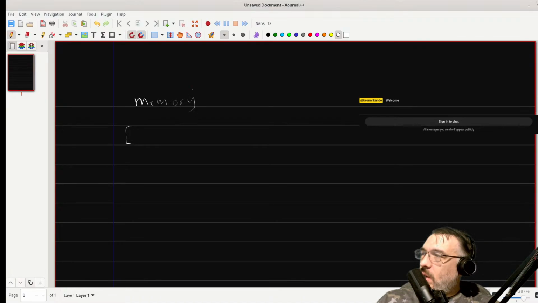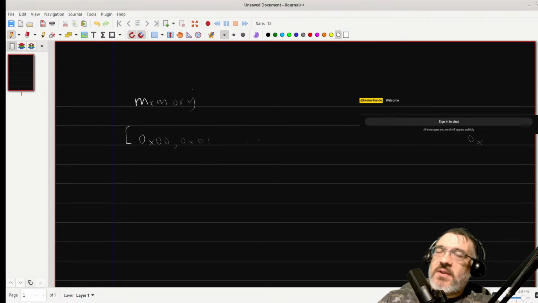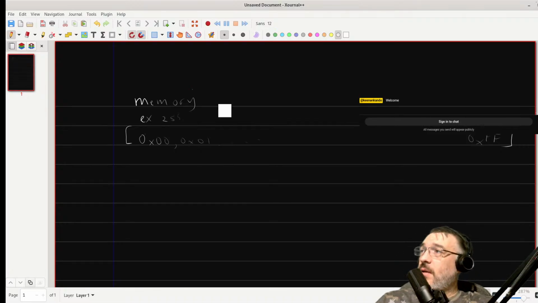Let's do an example: 0, 1, dot dot dot, all the way up to, let's say in this example, there's only 255, I'm sorry, that would be 256 bits.